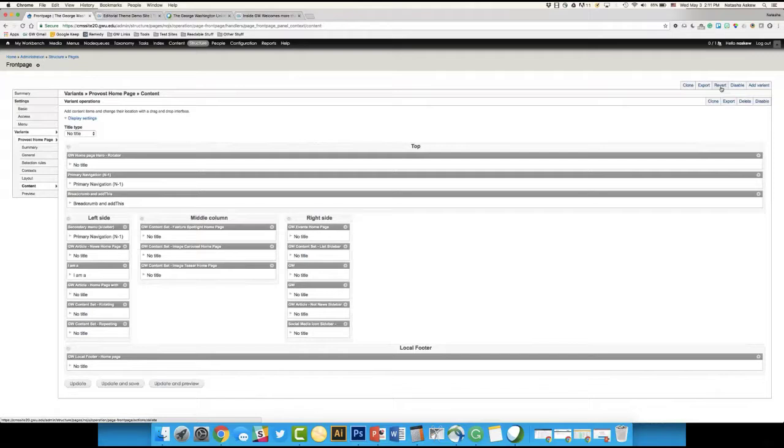So if you use this option in the editorial theme, it's going to take you back to having a completely blank home page. You won't have a hero banner, you won't have any body copy, you'll have nothing, and you have to start all over again. So again, this is a troubleshooting step you can take. It should be the last troubleshooting step that you take. You should try smaller steps in between, but know that as a site administrator, you can do this.